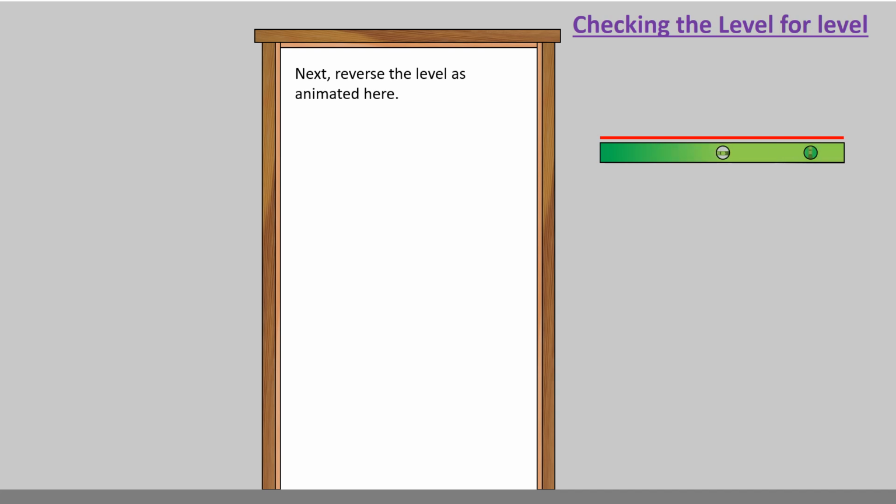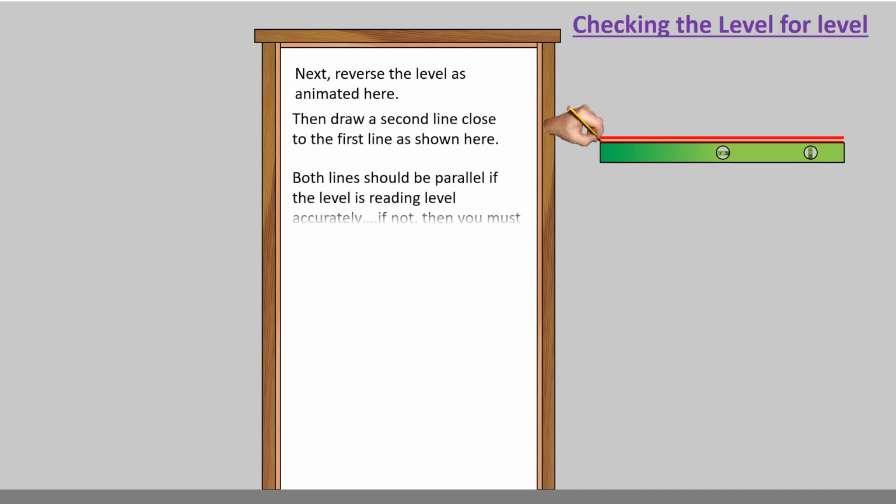Then draw a second line close to the first line as shown here. Both lines should be parallel if the level is reading level correctly. If not, then you must adjust the level and redo this test until you get parallel lines.